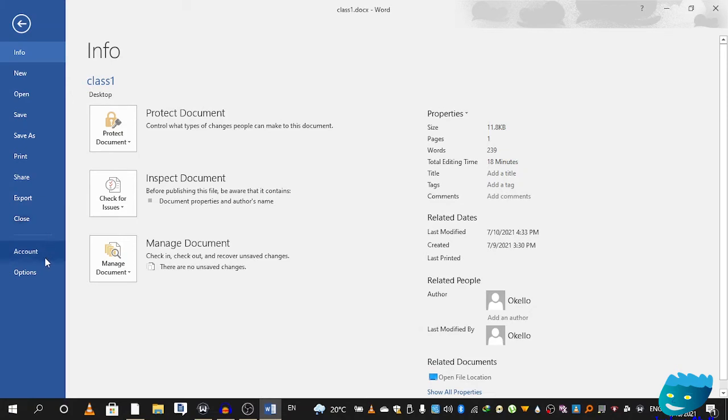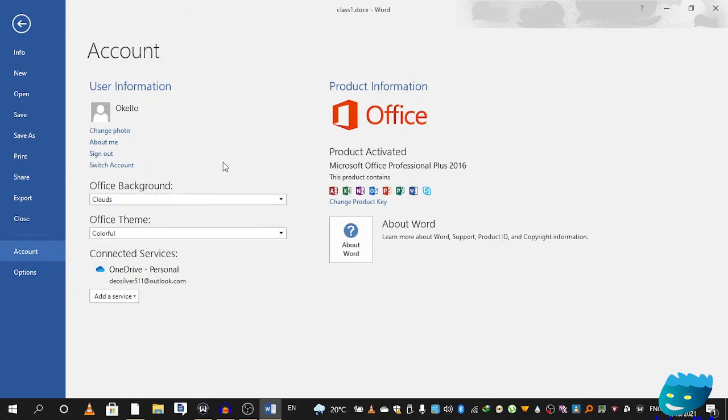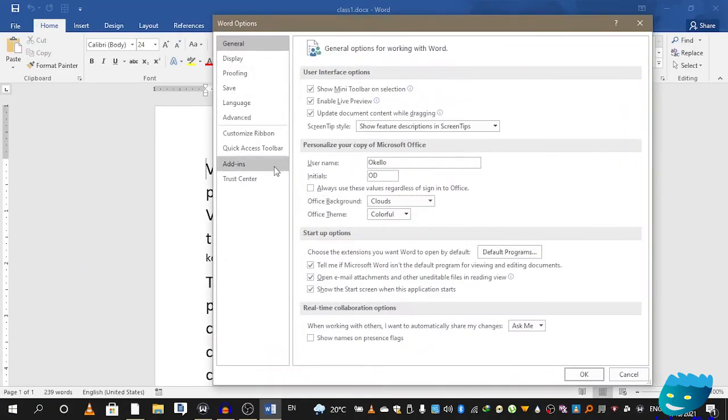Account basically shows information concerning the registration of the product, all those things. Then Options: this is where the basic settings and also the security settings are. In the next class, we shall be looking at this further. I just want to give you an overview of what is to come.